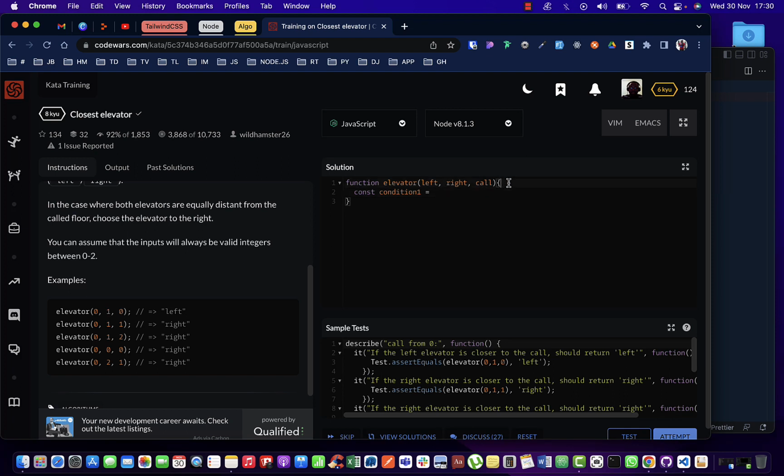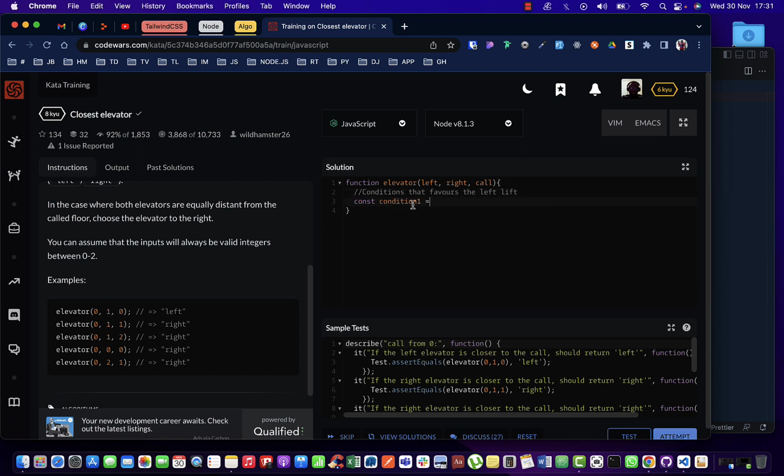So let me just put this in a comment and say conditions that favor the left lift.